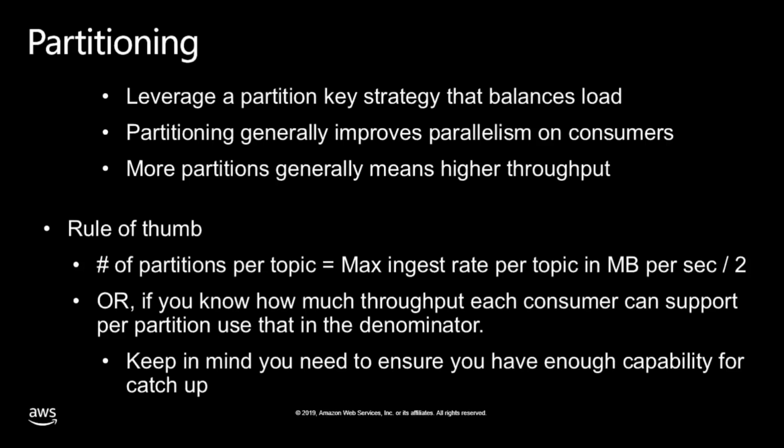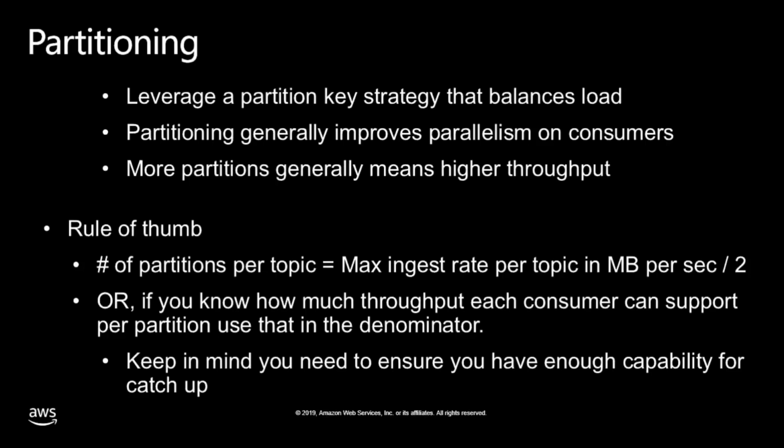So, as a rule of thumb, to get started, when you're provisioning partitions, we recommend that you take the max ingest rate per topic in megabytes per second and divide by 2. This will give you a good starting point for the number of partitions that you should provision on a per topic basis.